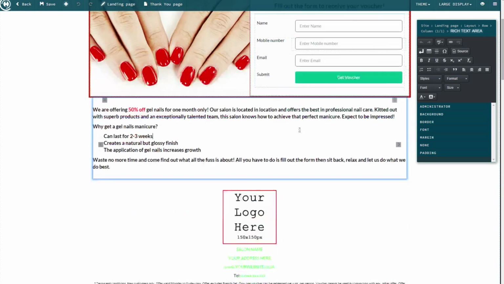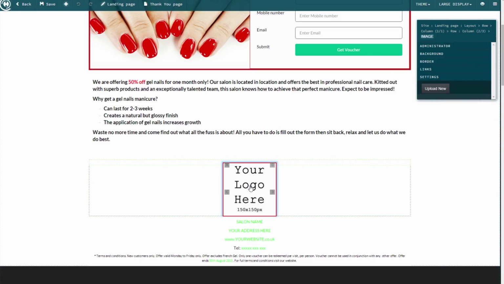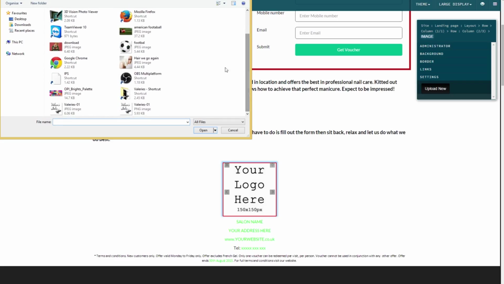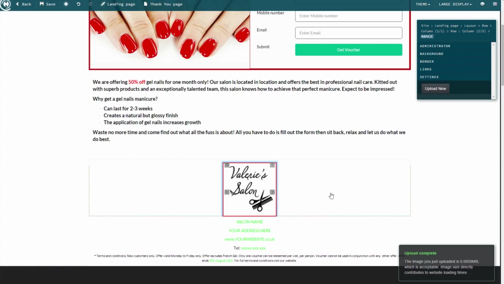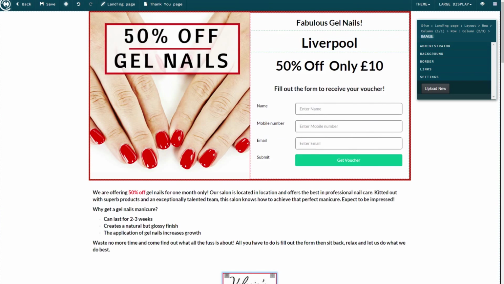Next thing to notice is there's somewhere to put your logo. So I'm going to drop a logo in. The way you do that is just hover over the image, click on it. It should bring up a menu here. Press upload new, and you'll notice this window's popped up, and in here I'm going to choose our logo for our imaginary salon, Valerie's, and click on it and it goes straight in. It's really simple to do. Note down here, I won't do it now, but there's more green text to edit, your telephone number, website address, etc. But to save time, just imagine I've done that.